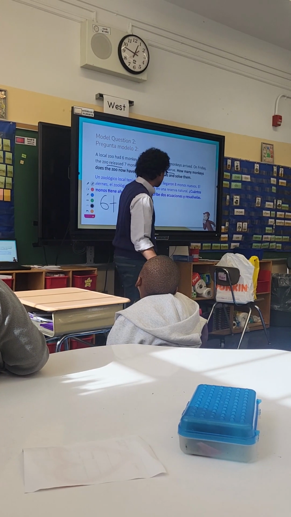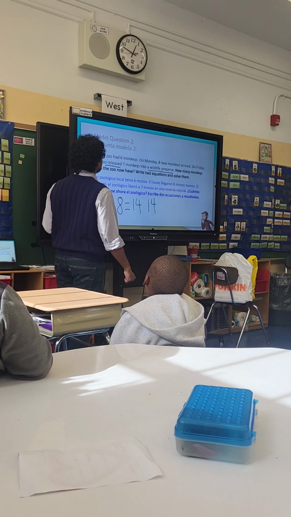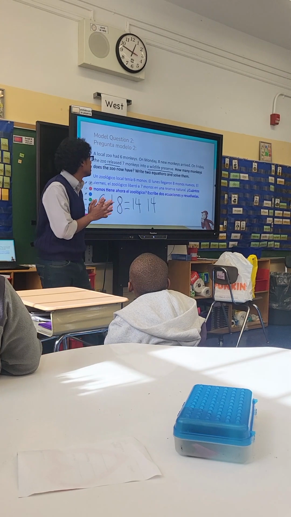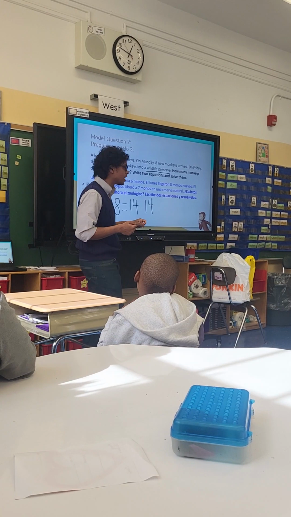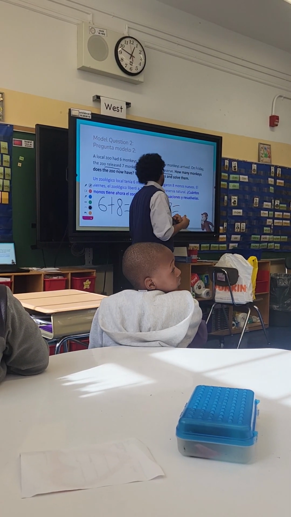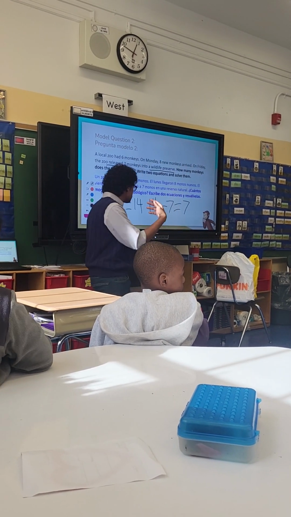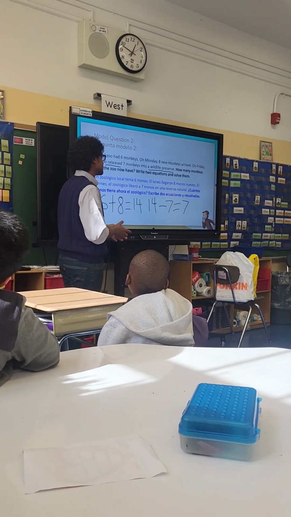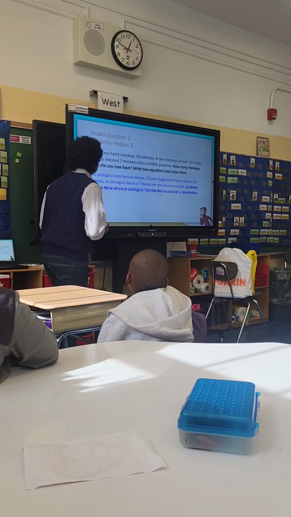So let's now take my 14, and let's read the next part of the problem. It says, on Friday, the zoo released 7 monkeys into the wildlife reserve. So what am I going to do if the monkeys were released back into the wild? We're going to subtract. Ronnie, I like that enthusiasm. We're going to subtract 7. And what's 14 minus 7? 7. Oh, 7? I think that's correct, 7 plus 7. And so our final answer is, how many monkeys does the zoo have? 7. I think you guys kind of got the gist of it, but we're going to practice a little bit more so you can really get it down.